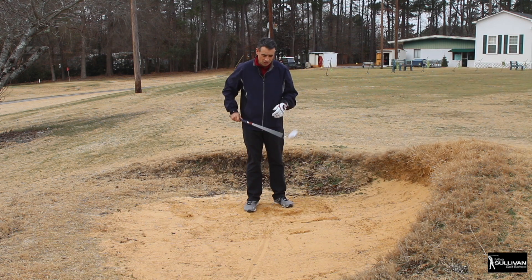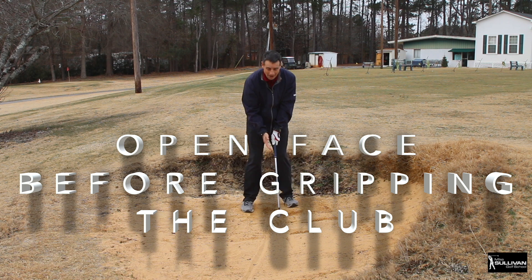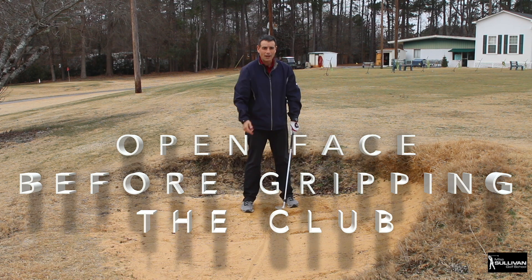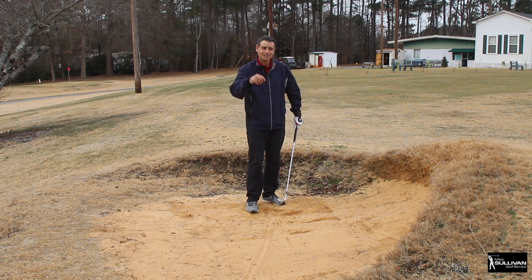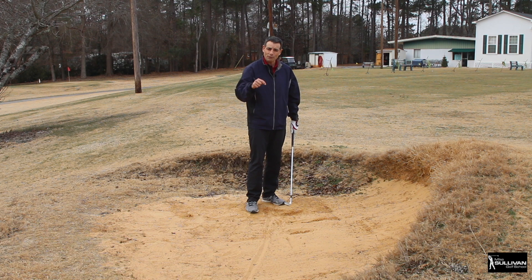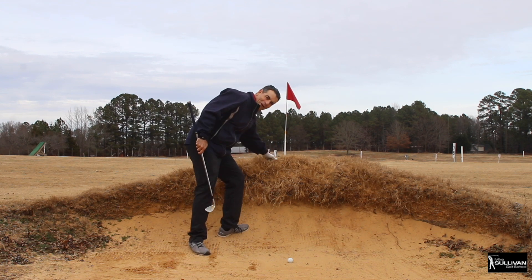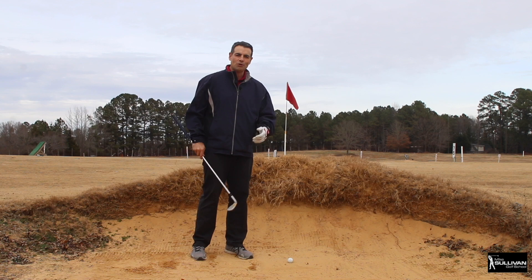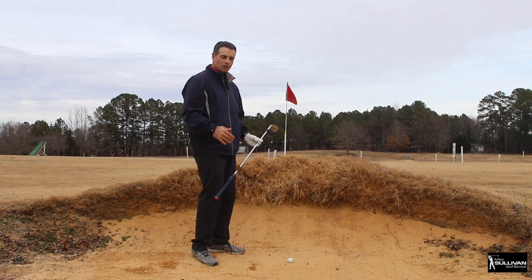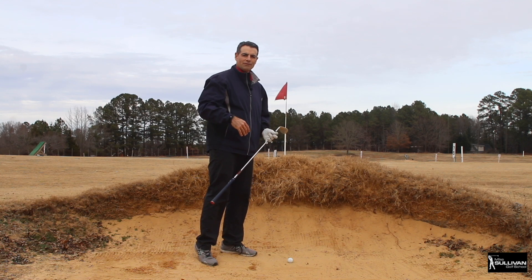As far as the open club face goes, open the club face and then grip the club. For a right-handed golfer, the club will be pointing out to the right as you set up. The first thing to master is hitting the line and splashing the sand out - that's more important than anything. Now let's talk about how to actually hit your ball towards the target. From this angle you can see this is quite a high lift bunker - an intimidating shot, but a great thing to practice.